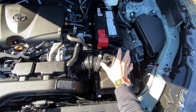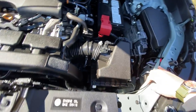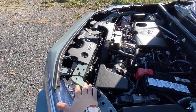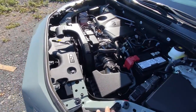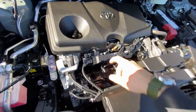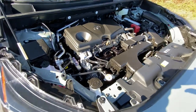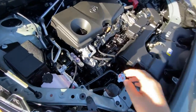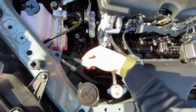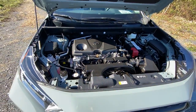Simple engineering. Airbox is right here, battery is right there, fuses, getting behind the headlights is easy. The radiator, if you ever need to service it, is gonna slide right out like a Game Boy cartridge. You just have a dust cover here to help you get to your coil packs. Fuel rail is right up front, so hundreds of thousands of miles later when you need to service that, it's right there, easy to get to, which is just gonna further lower your cost of ownership. All of our hoses are easy to see and get to, so even the owner can do a simple inspection and check for little leaks on things. That's the Toyota way.